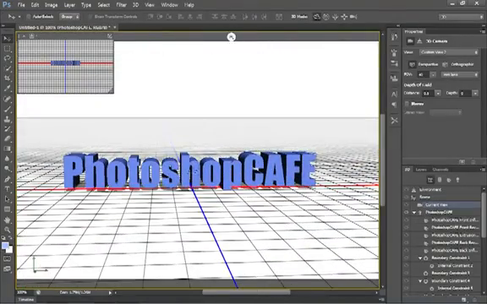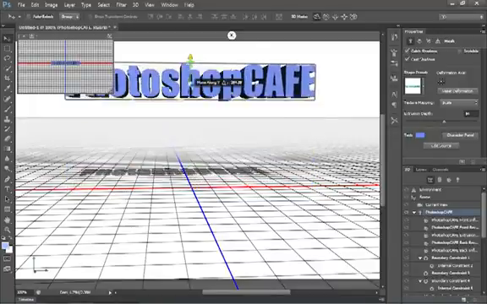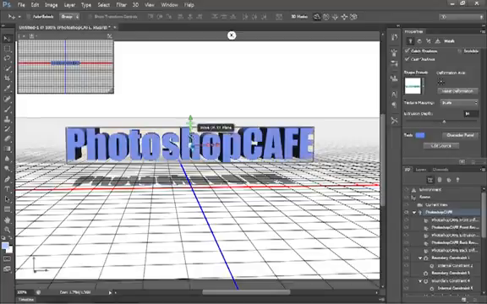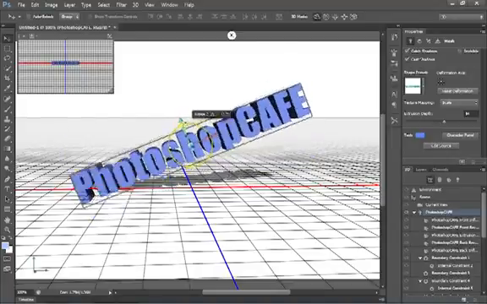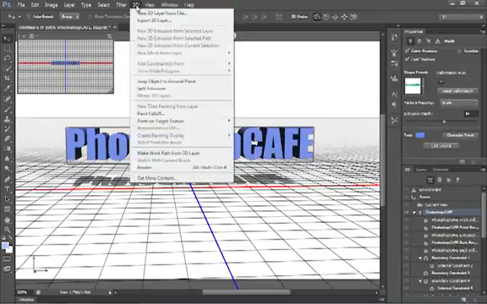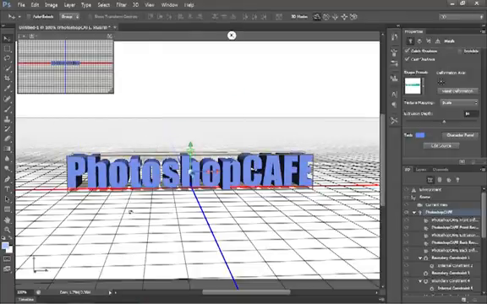One of the things we can do too is click on the text here and we've got our modifier tool. So we can go in the middle, we can scale this up and down uniformly. We can move it up and down. And of course we can rotate just by clicking and dragging on that little widget there. I'm just going to undo that to make sure it's level. We can go under 3D here and choose to snap to ground plane, and that'll grab it right down to the ground.